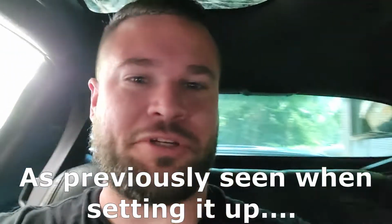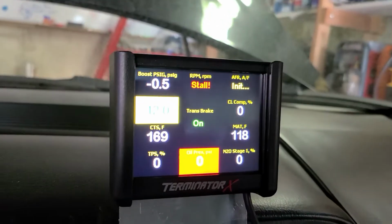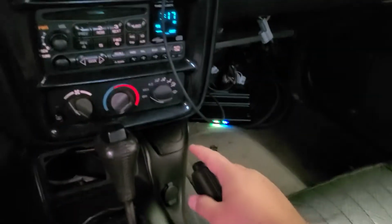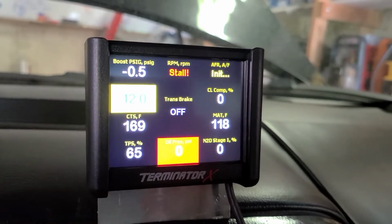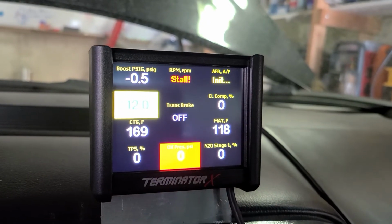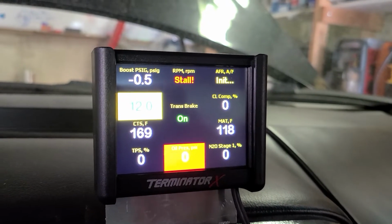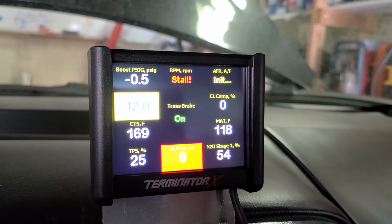Alright, so I figured this out. Kind of a dumb moment, but still, whatever, you know? But check it out. So, say we're up on the trans brake, right? So, let's turn it off. So I'm giving it throttle, but nothing from the nitro stage is turning on. Well, let's turn on the two-step. Ta-da! Now we got 54%. So I just have it set up backwards, and I just need to flip that around so it works.